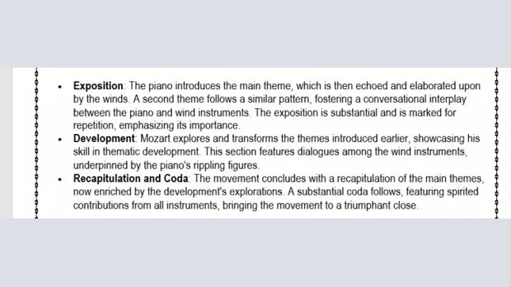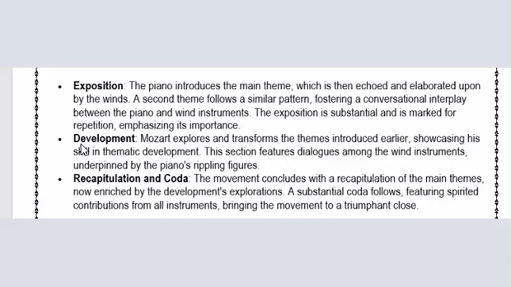Sonata form structure again. Last video, I did the exposition where we had the piano introducing the main theme that is echoed and elaborated upon by the winds. We had a second theme following the same pattern, fostering a conversational interplay between the piano and the wind instruments, and the exposition is substantial and is marked for repetition, emphasizing its importance. That we discussed last week. Now in this video, we have the development.